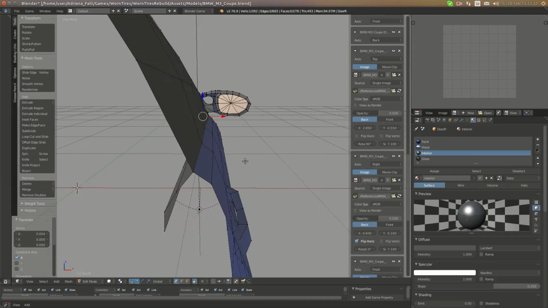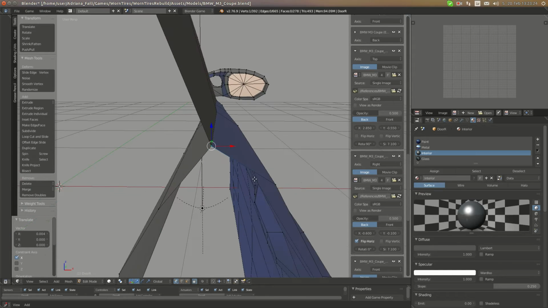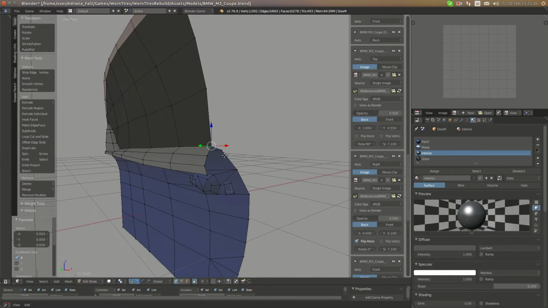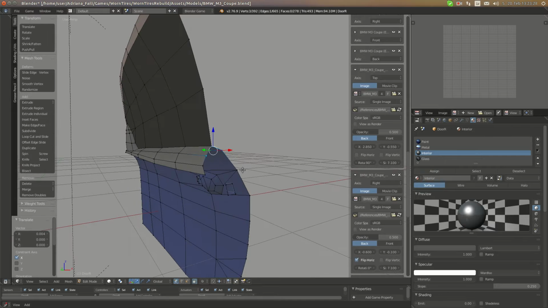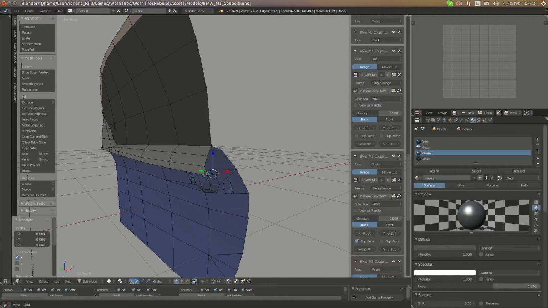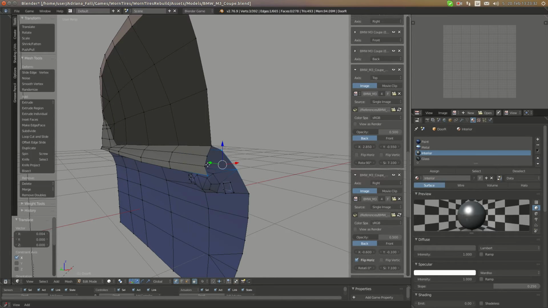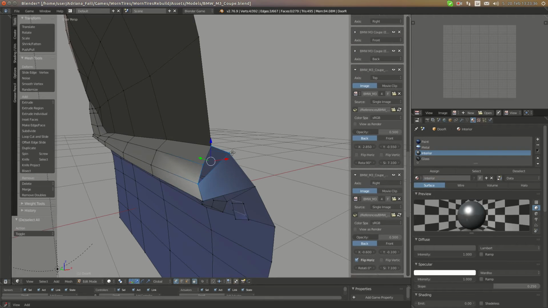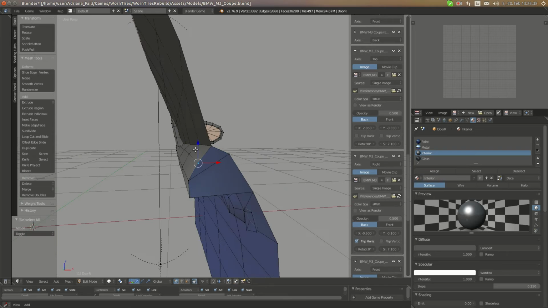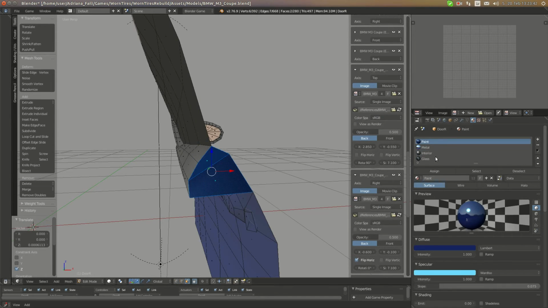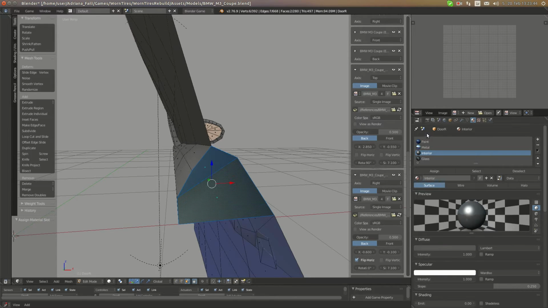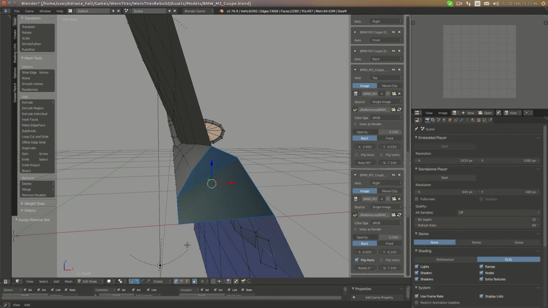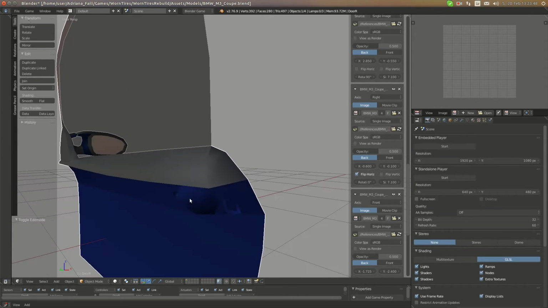And you can fill here already. I think that we need to fill it here as well. So you take those 4 vertices and press F to fill, and here 4 vertices, F to fill. Dry this up a bit to prevent artifacts, and I'm gonna assign my material here, and it's kind of filled here.